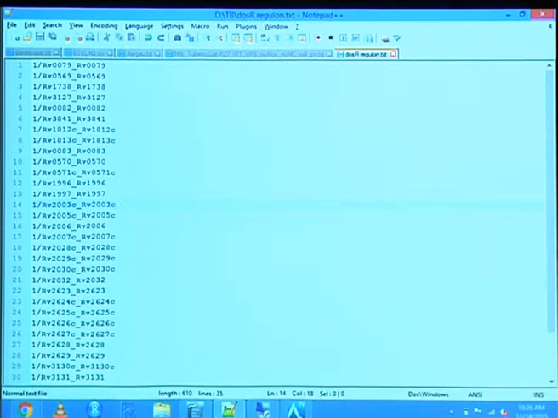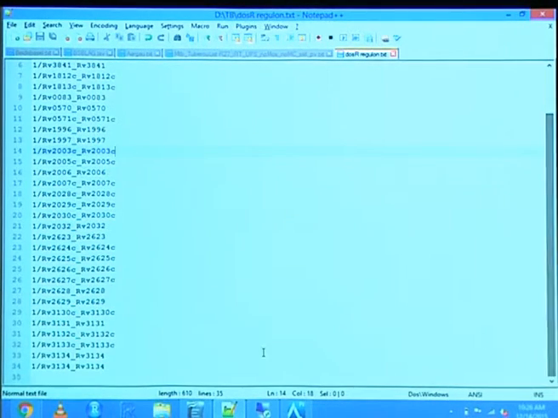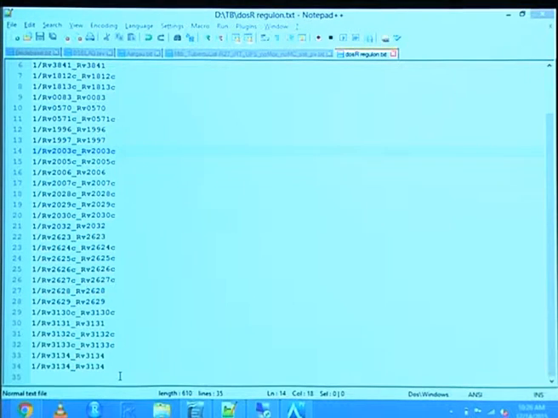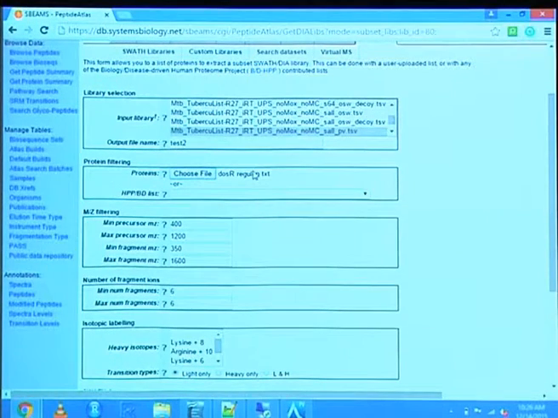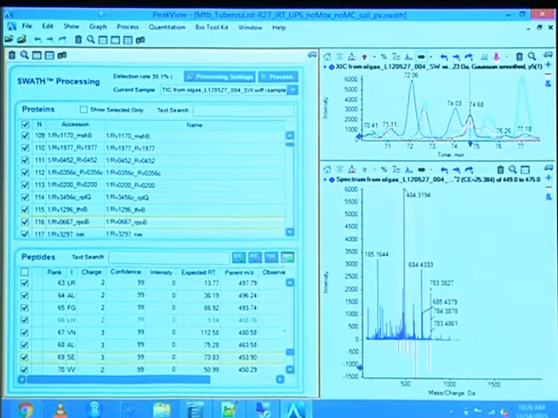So you have these identifiers, and then you can filter them. Now you see there are 34 proteins in here, and it will only take the assays from those. It won't take the whole library. So I specified that file. I can show you that. Is it done? Yes, it's done.